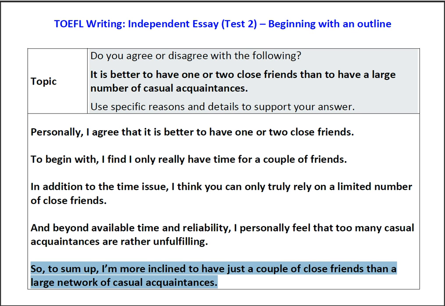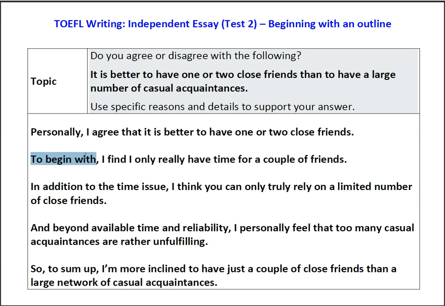Actually, you can fill them out and make them a little bit more complicated and a little bit more articulate, but as long as you've got a statement saying your position and a statement summing up things, the really important thing is to develop your body paragraphs.